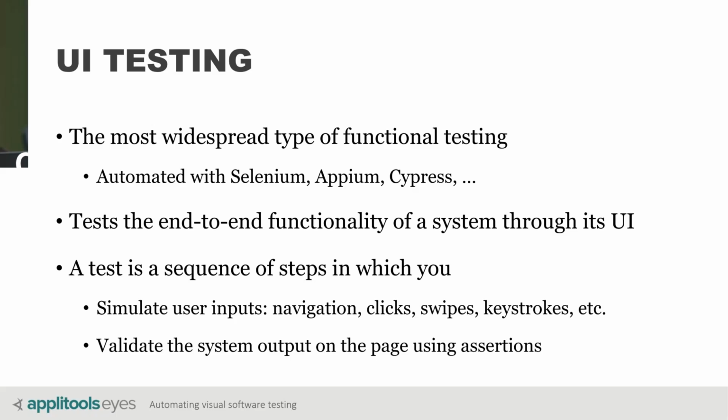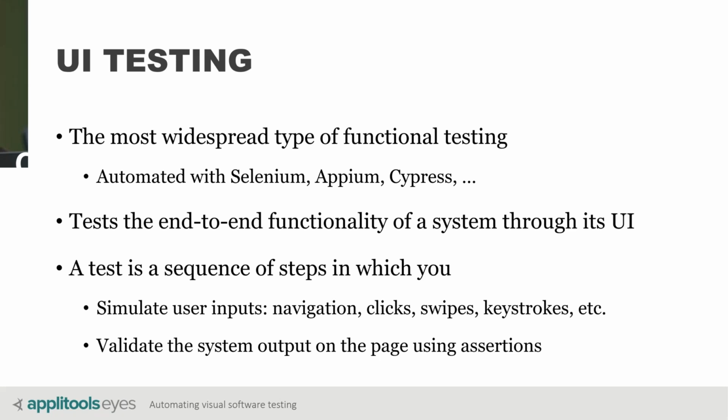So from this moment on, we'll just focus on UI testing. Then again, as I mentioned, it's the most widespread type of functional testing. This is the type of testing that is being done with tools like Selenium, Appium, Cypress, and dozens of other excellent frameworks that exist for this purpose.